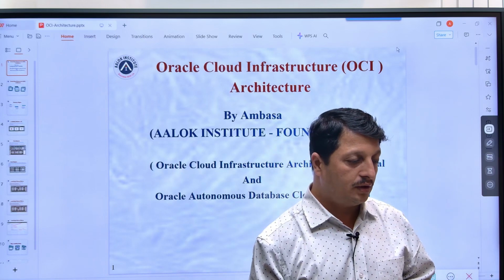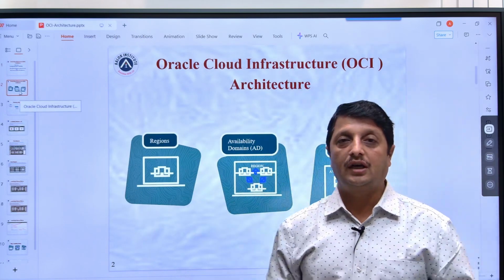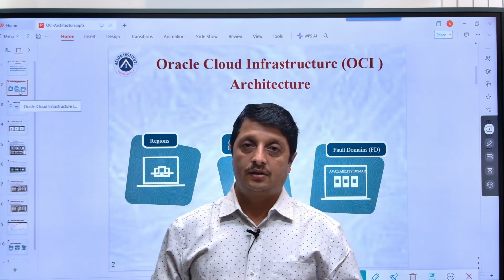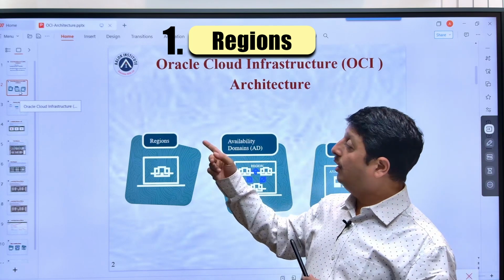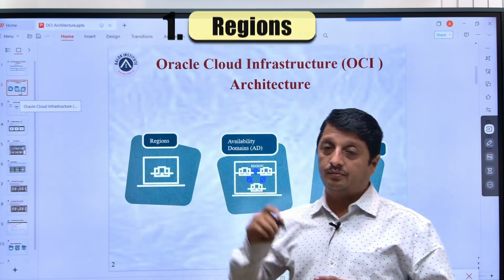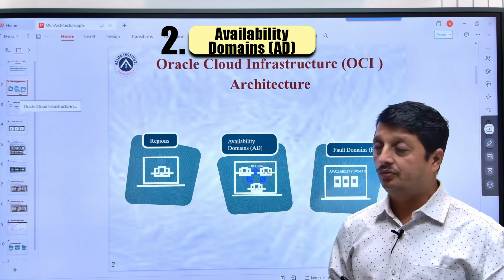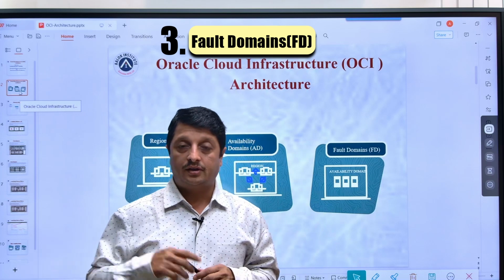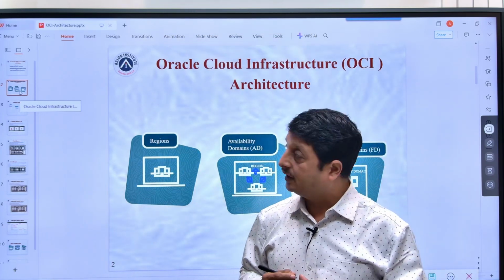Let's start by noting down the terminology. Once you enter your journey with OCI, which we call Oracle Cloud Infrastructure, the terminology you have to start noting down is, first, regions. The region is the outer layer. Inside that we have the availability domain, which is the second point. And the third is the fault domains. These are the three points we have to remember, and that's what we will be discussing in today's architecture.